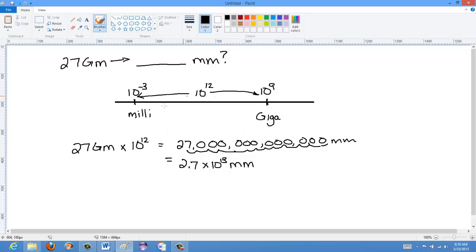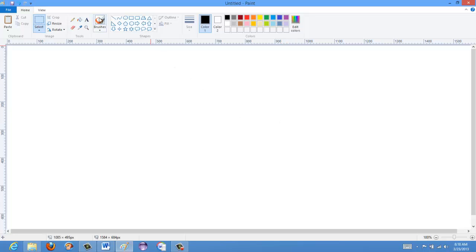So it's important to note some of the key things here. One is just looking at the magnitude of 10 that stands between these two values, and the other one is to know whether you should multiply or divide. As a basic rule, when you're going from bigger to smaller, you should be multiplying, and when you're going from smaller to bigger, you're going to divide. Okay, let's do another example, and then I'll show you another technique.